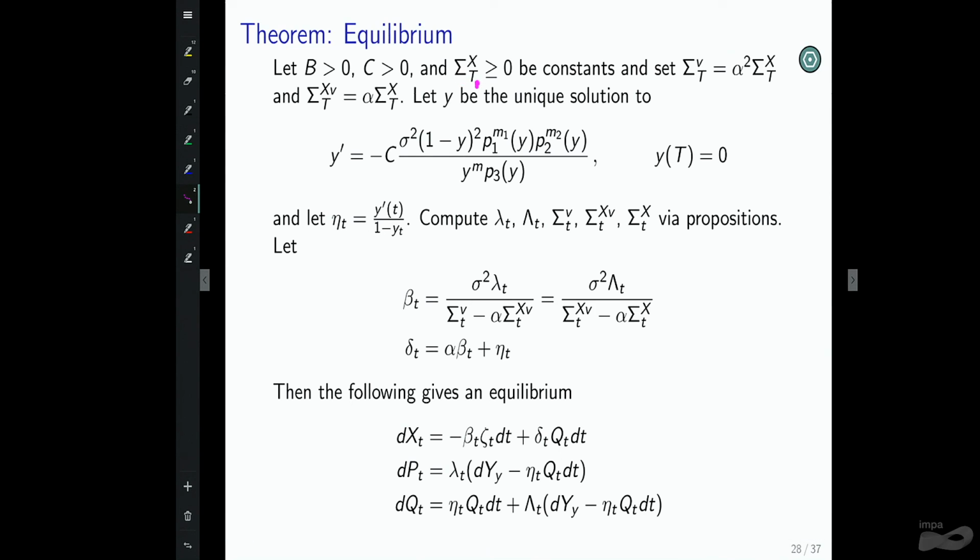Now, how do we get equilibrium from this? We have an ordinary differential equation. It's not a rational function here. These things are all a mess. But we can prove that there's a unique solution which satisfies all the integrability requirements that we need. And then everything just comes out in closed form from this. The problem is that this is such a strange and complicated classification of equilibrium that tractability is completely gone. And it's very difficult to interpret what a lot of these terms mean.